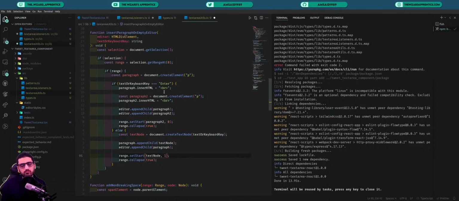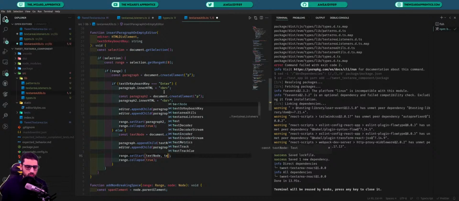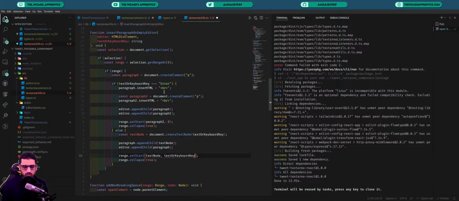But in this case, if we're passing some text, it might be longer than 1 character, so instead we'll do this, text or keyboard key dot length, and that should be it. Really, we're not making any other changes in this case.